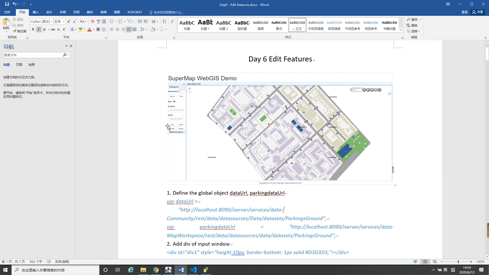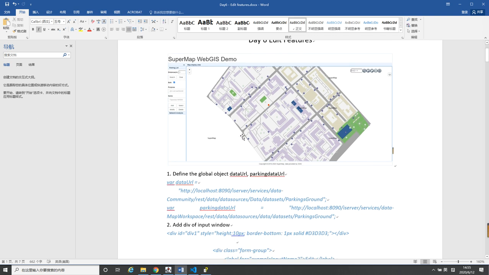Then we can add a new parking lot, select a parking lot, or modify the purpose and the name of a parking lot. Also we can delete a parking lot. So now let's begin our course.